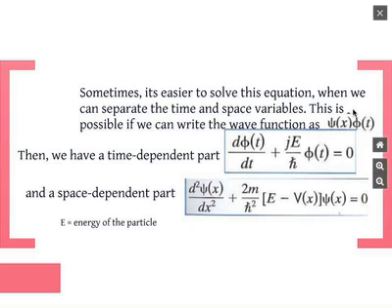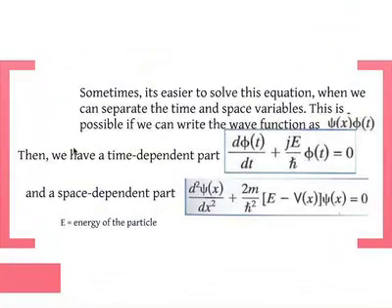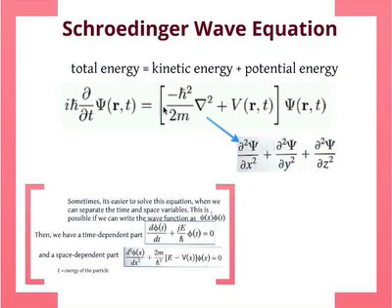Okay? Now if you do that, this wave function, if you substitute that in, can be separated into 2 separate functions. One which only depends on space, one which only depends on time. And those can actually be solved. Okay? And that's what's done here. So you have a time-dependent part, which is just that. And all the partial derivatives go away because you only have one variable. Okay? And then you have a space-dependent part, where the time variable went away. Okay? It's exactly the same equation as before. We just separate the math. Okay? And in this case, E is the energy of the particle, which is this left-hand side of the equation.